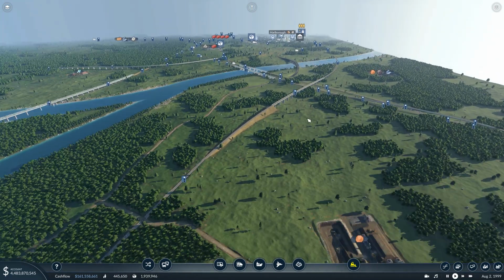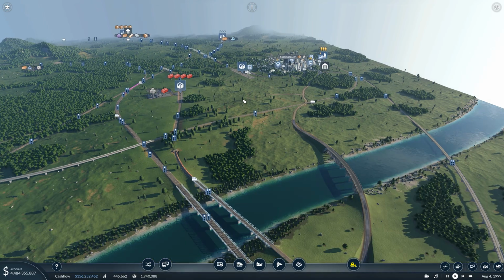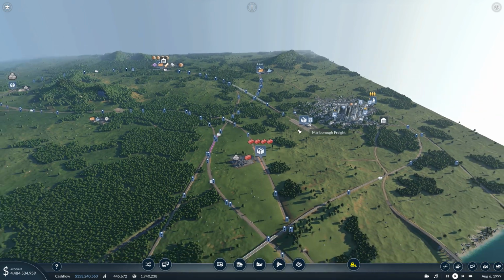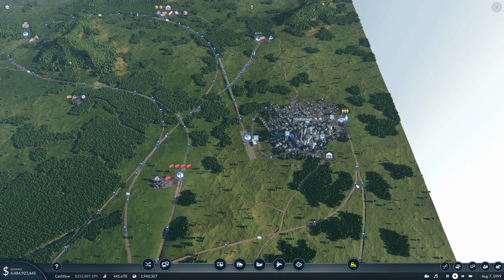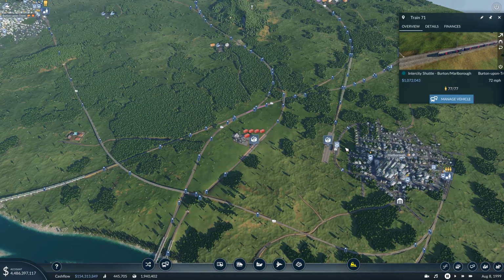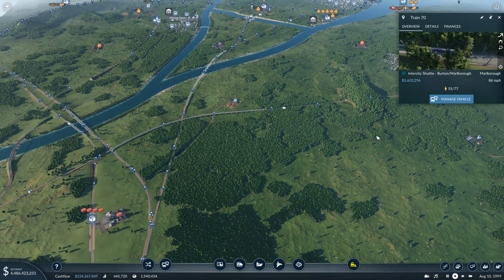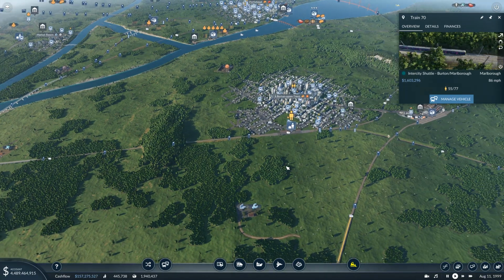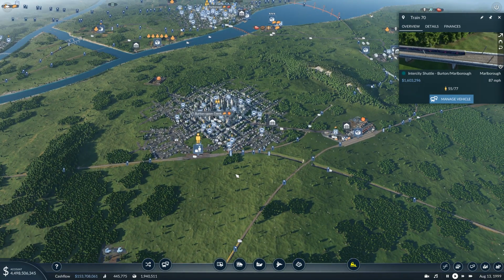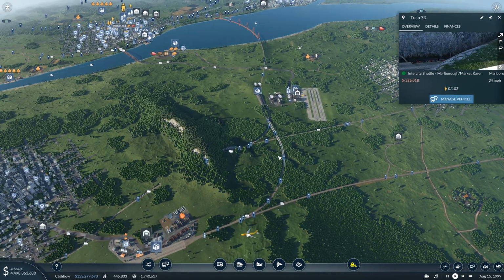And I think, ladies and gentlemen, that's where we're going to call an end to proceedings for today. So let's just decide what we want to have a ride on for today. I think what we'll do is we'll wait until our new shuttle service gets over. Oh, that's right, so I was looking at the wrong train, I was confused then. Yes, we'll wait until our new shuttle train gets down to Market Raisin, and then we'll take a ride on that one on our newly constructed tracks into Marlborough and Market Raisin.